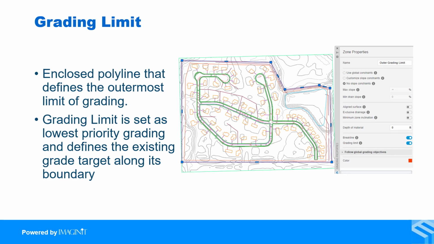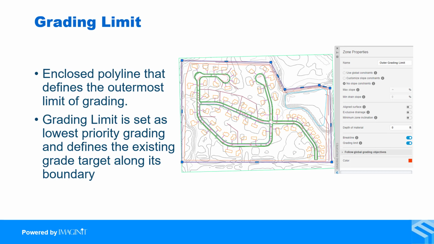Grading limits are always required on all jobs, and a grading limit could be a right-of-way limit. It could be the parcel definition, the edges of an overall parcel for a site, and then this line becomes the extents to which you're grading. So it basically becomes a line that's draped on top of the existing surface, and then all grading within that must eventually meet that surface as one overall daylight line.